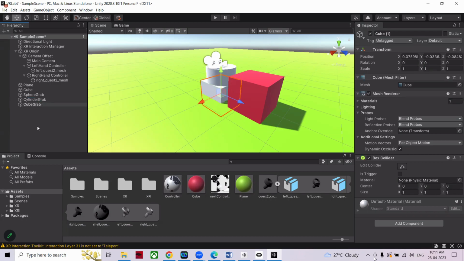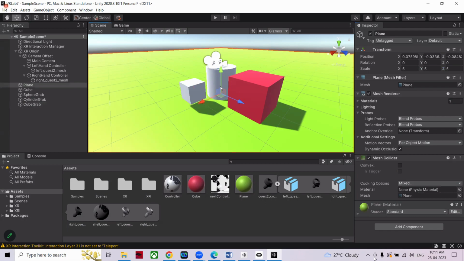These are the normal objects which I have in my scene. So, normal cube. If you want, you can reduce its size to 0.5, 0.5, and 0.5.